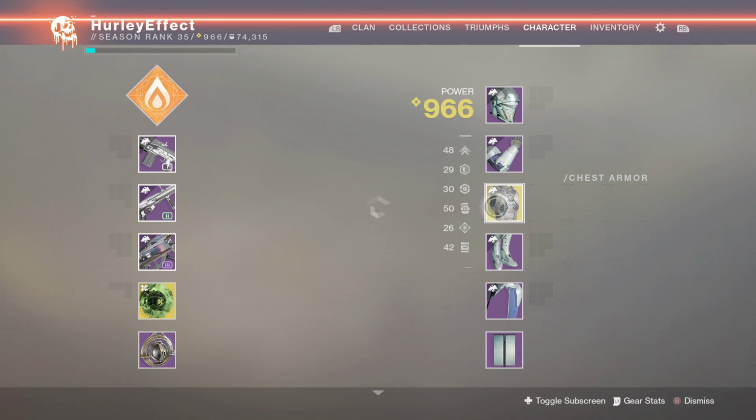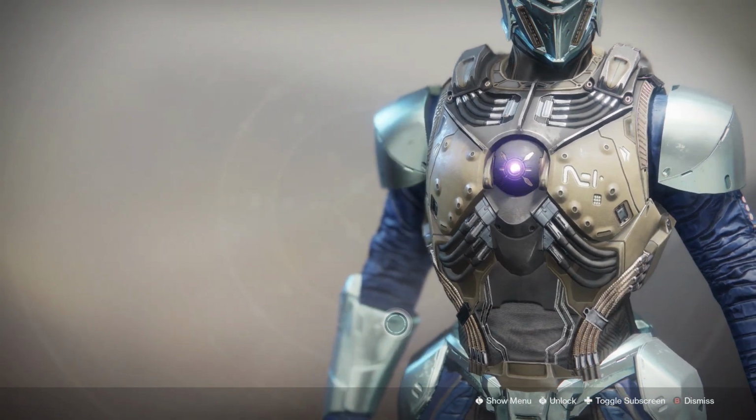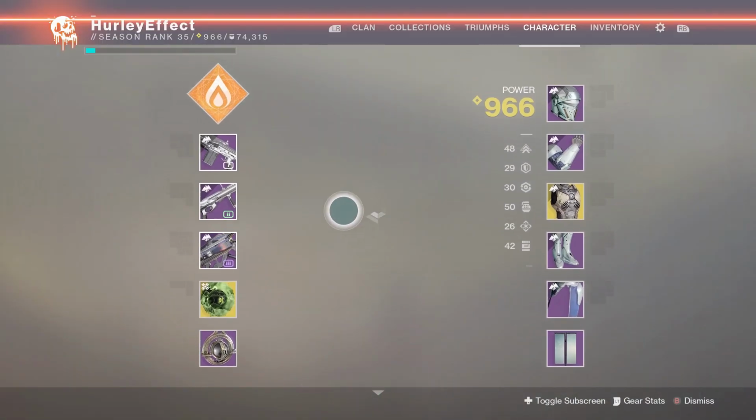Exotic Armor is the new Titan exotic for the season, the Severance Enclosure. Get a melee on an enemy and there'll be a small explosion. I guess kind of like what the Hunters do, the new Hunters exotic, except instead of dodging, we've got to get a melee. But yeah, should be fun.